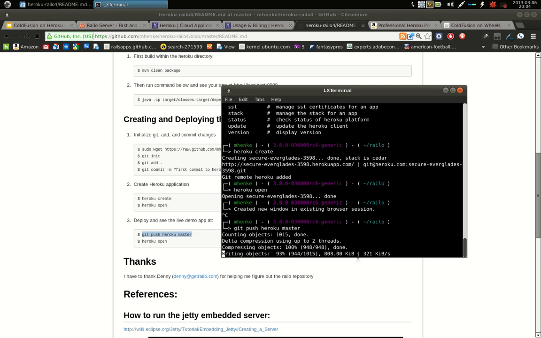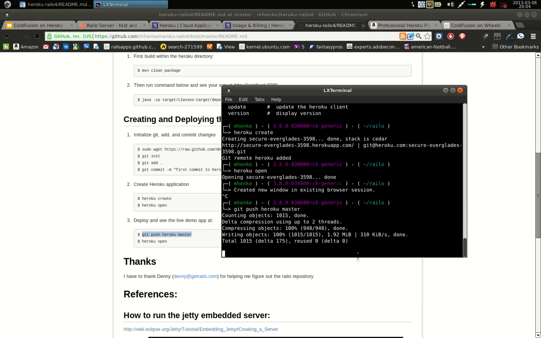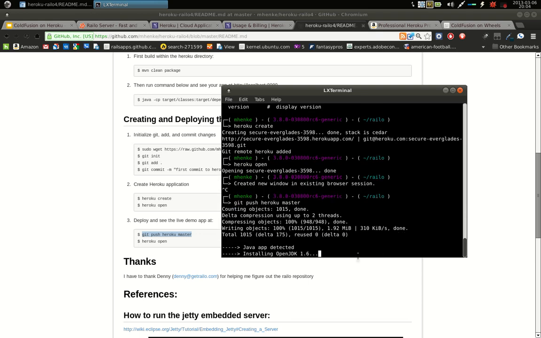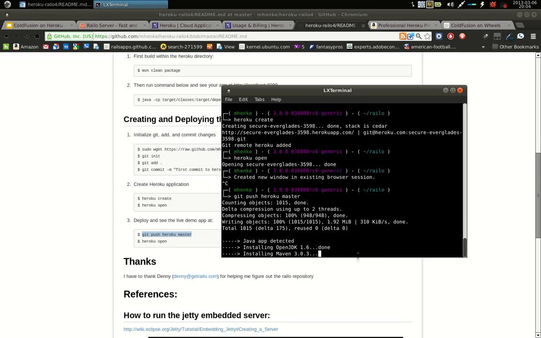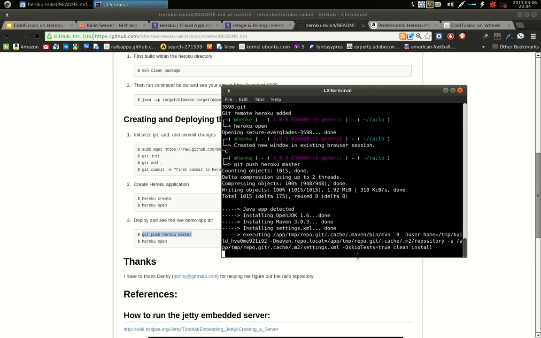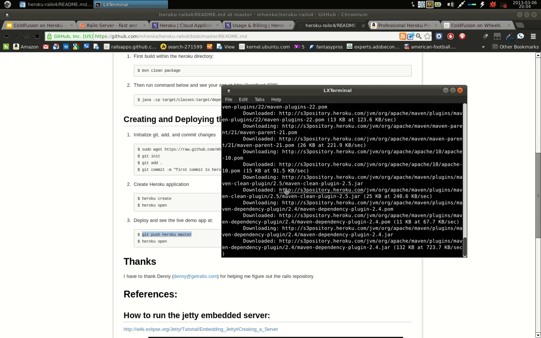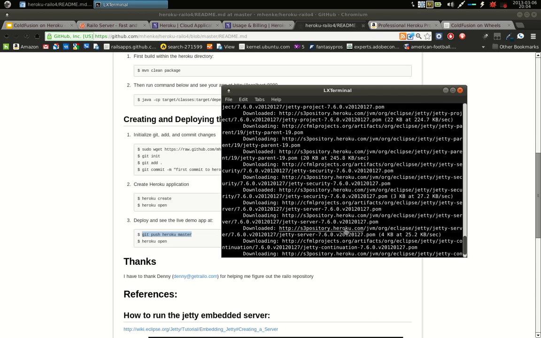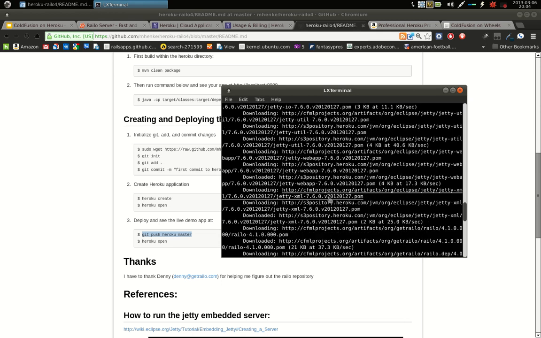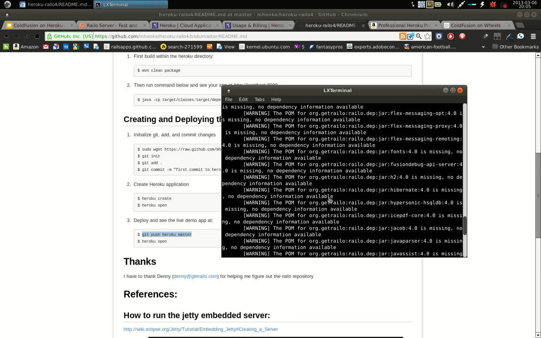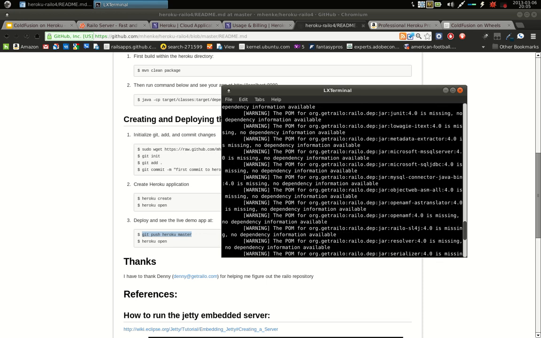This would be any changes that we have that are going to be deployed to Heroku. So there, it's deploying the code, and then after that there's a commit hook on Heroku's side that'll run other stuff, like Maven. It'll install stuff, run Maven, and all our dependencies will be downloaded and applied. We can watch this for a little bit, and this will take a while. Now it's downloading the stuff to get Jetty up and going, and Railo. So we'll let that go.